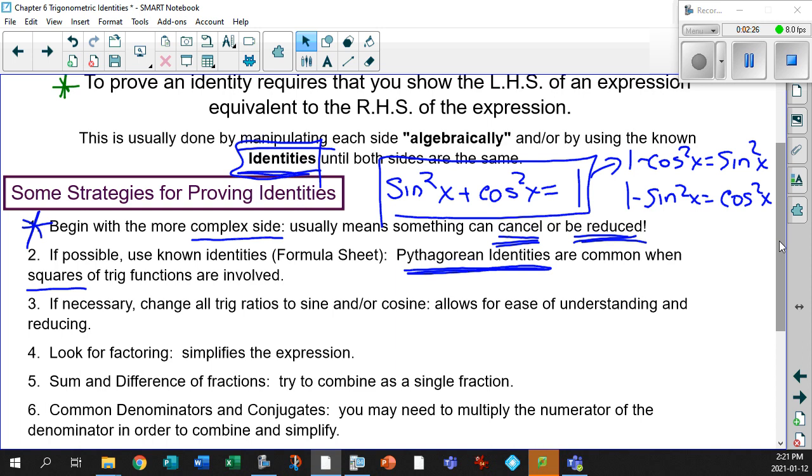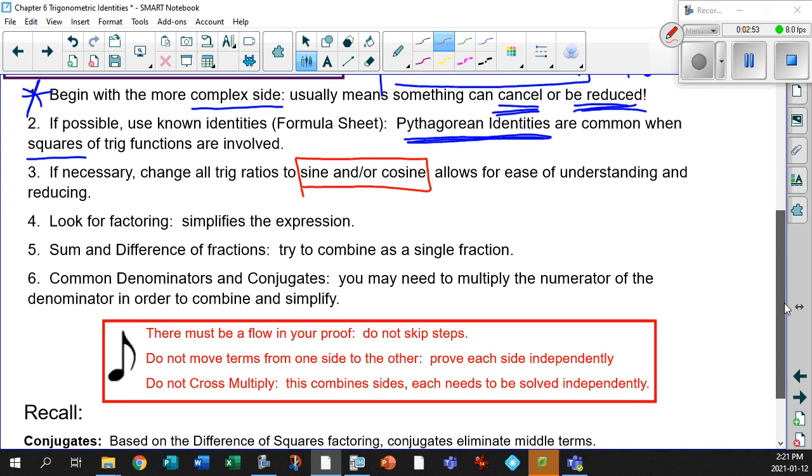Okay, next, what's another strategy? Sometimes putting everything down in terms of sine or cosine is probably the easiest way to do things, because then you can actually cancel sines or you can cancel cosines, and you don't have to worry about, gee, what does this mean? Is it the cotangent, one sine over cosine, or is it the tangent, or is it the secant? You don't know. So you look at this and go, okay, just break it down into sine and cosine, make it simple, and away you go.